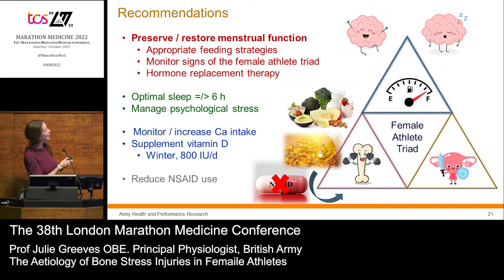I haven't mentioned sleep. That's really critical, and there's a lot more we are doing on this at the moment. And we have some early evidence that sleeping for 6 hours or more has a more protective effect on BSIs than those who have less than 5 hours sleep. And psychological stress, I haven't really talked about this, but it's really important if we are working on these tenets of the triad that there's a fourth dimension. Kind of terminology plagiarism there, but I think importantly we need to be looking at psychological health as well as other aspects of the triad. So I think there is a really important component here.